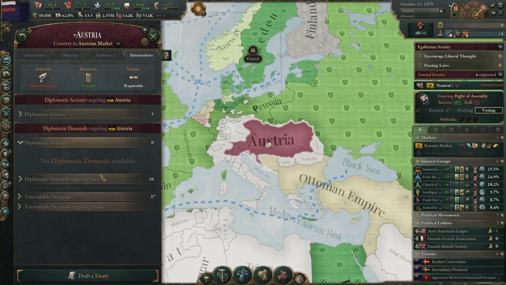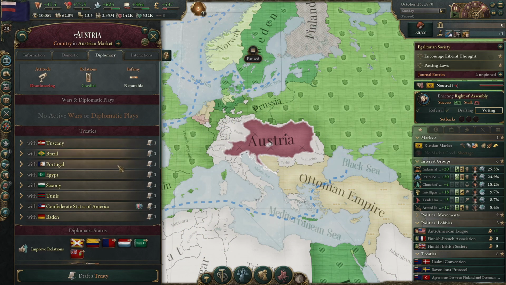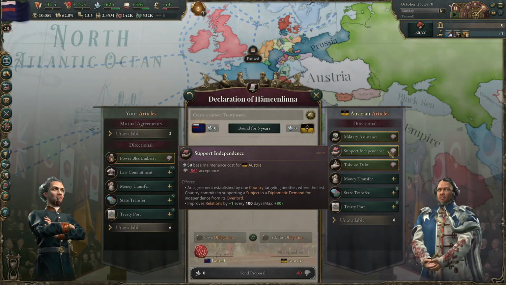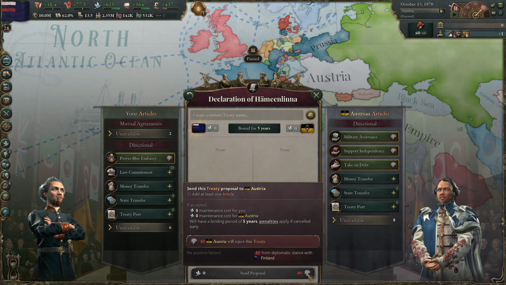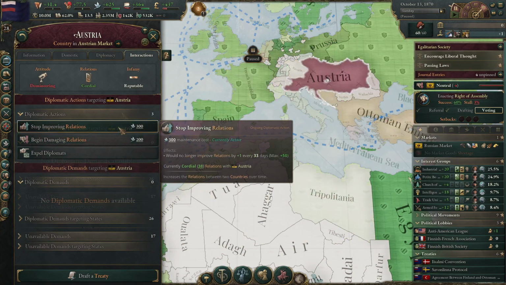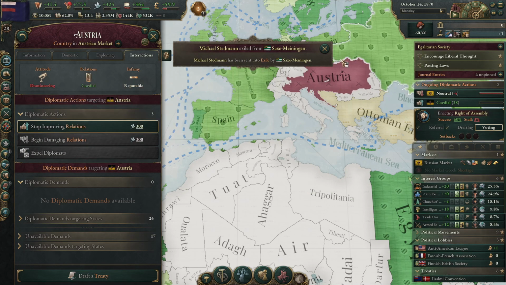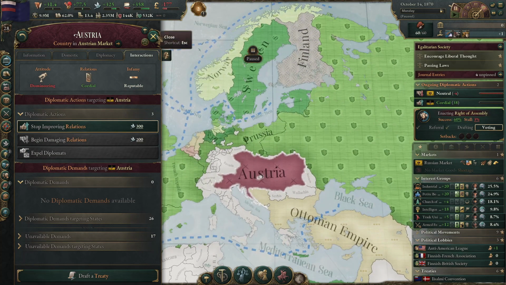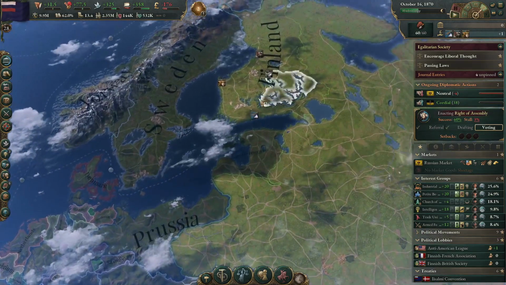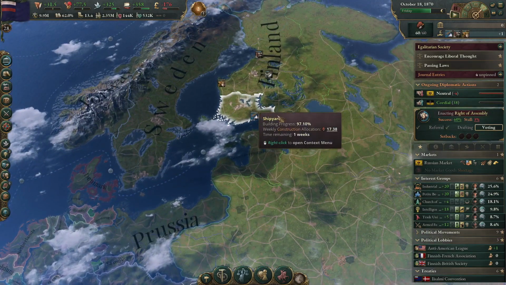What about Austria? Do you still have a treaty with... Oh, no, you don't. Okay. Would you be willing to support independence? No, unfortunately not. You don't really like me. I could probably try to improve relations with you, though. Yeah, there we go. They're domineering towards me, which is not ideal, but if we get some better relations with them, then maybe we can turn them into a potential ally for getting independence sooner or later.